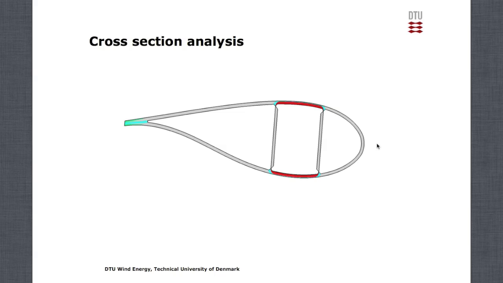One clear example is the estimation of the torsional stiffness of the blade, which has not been important so far, but it's becoming more and more important as blades become larger, and stability constraints like flutter become important for the designers to estimate. The other aspect is to be able to correctly account for material anisotropy, the laminated composite material properties, and accurately estimate the effect of the orientation of the fibers, for instance, in the response of the blade.